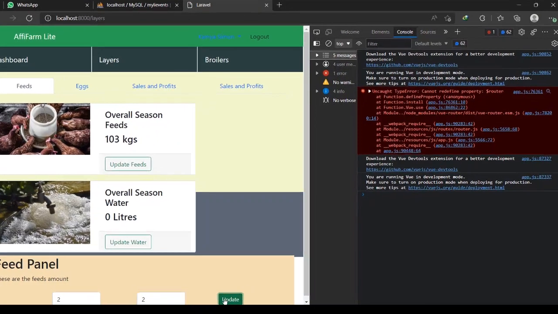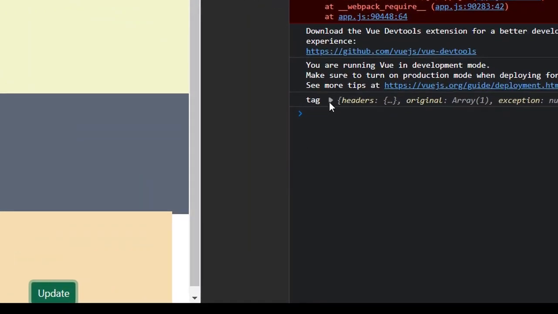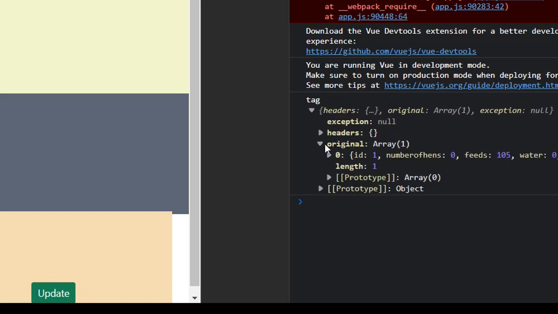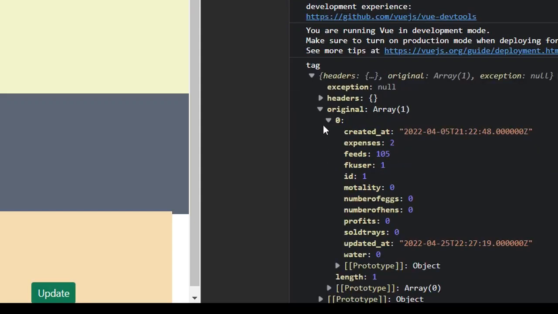Then I update. I actually get a response now that I've removed the array tag. But then in the response, you'll find that I have to get into this original, and into the original now, that's where the content is, which is not something that we want.